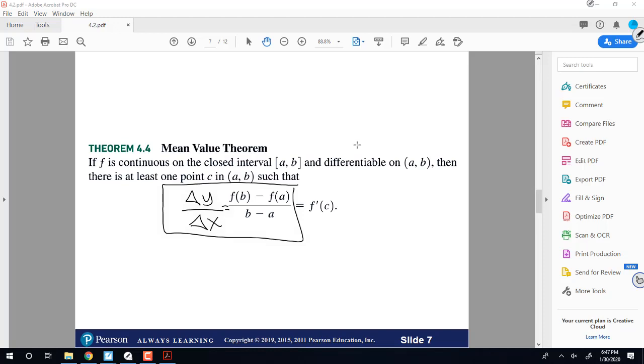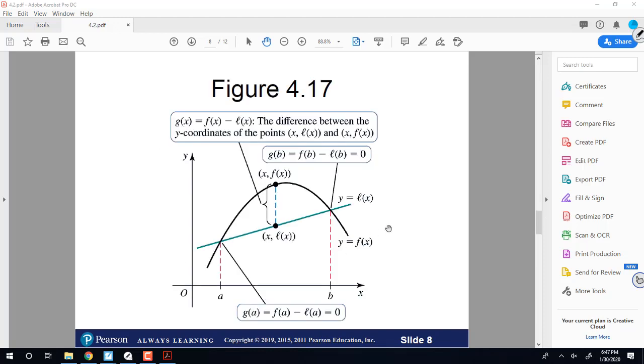So why does that matter for us? We'll look at a picture of this too, just to solidify. Here, I think we have this in our notes, the green line is the slope of the secant line. That's f of b minus f of a over b minus a. And what we're saying is there's some location c in between a and b where the slope of this green line is the slope of this line here. In other words, the tangent line and the secant line are parallel. Their slopes are the same.